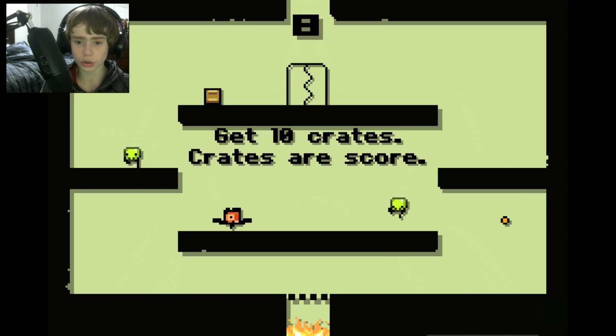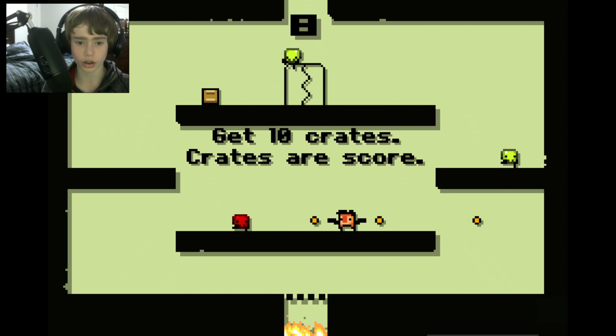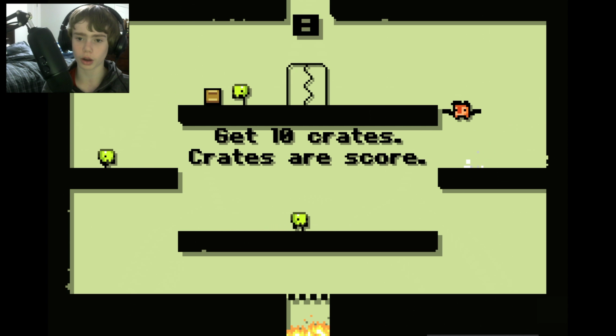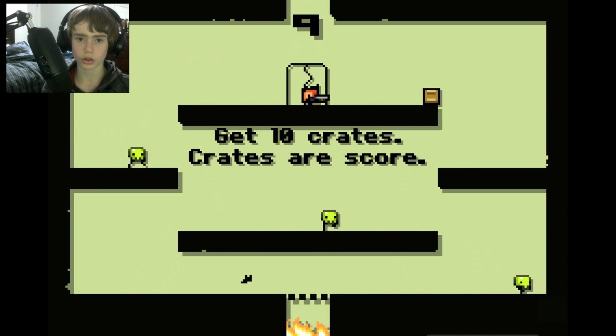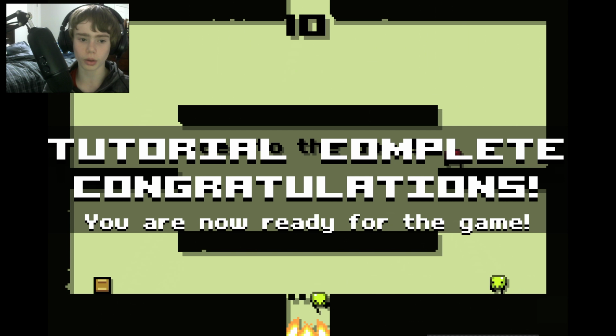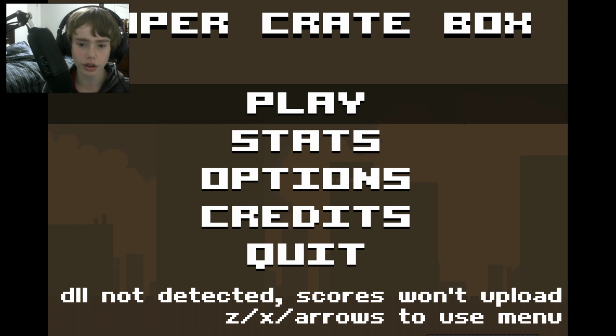Look how cute he is! Who gave him a pistol? Okay, well, everything's dying because of me. But I need to get that crate. Shotgun. Dual pistols. I got 10. Tutorial complete. Congratulations! You're ready for the game.